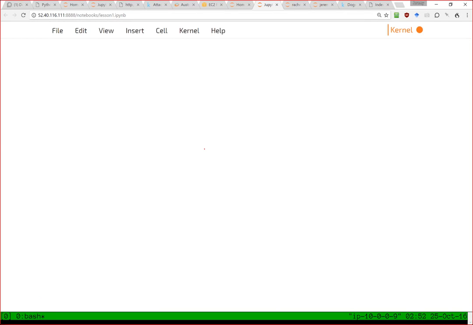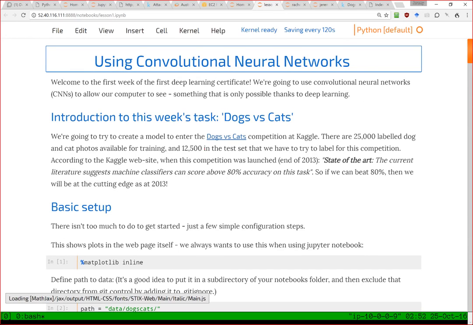if you're using a T2 instance, the free ones, generally speaking, particularly the first time you run something, it can take quite a long time to open. You should find the second time it's quite fast, by the way. So here is our notebook. And so hopefully quite a few of you have already got to the point today that you can see this. Those of you that haven't will get plenty of help during the week.